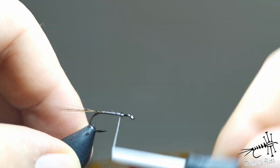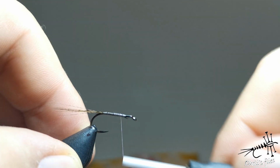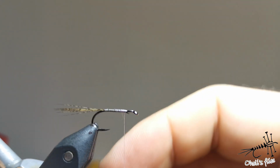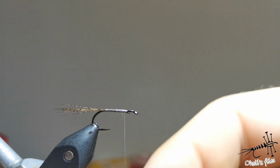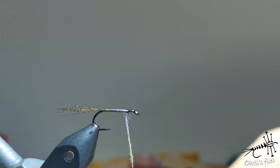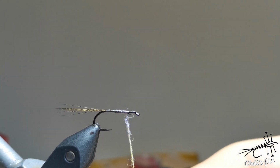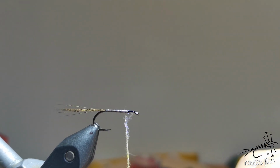So this is how I create taper. I just go a few times back and forth in this first half. But the main way how I will create taper here is I'm going to use my dubbing. And as you can see, I'm going backwards when applying dubbing here. So at first you want your dubbing noodle to be a bit thicker. And as you advance backwards, towards the rear, you want your dubbing noodle to be a bit more thin. So you will see now how it looks.